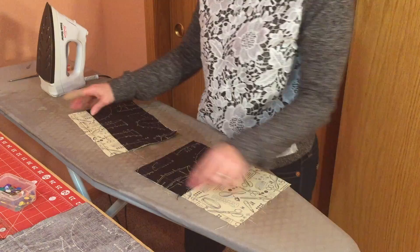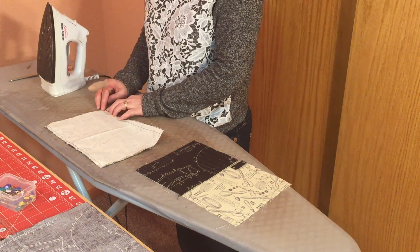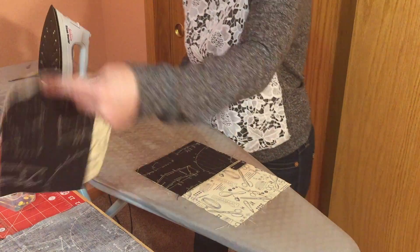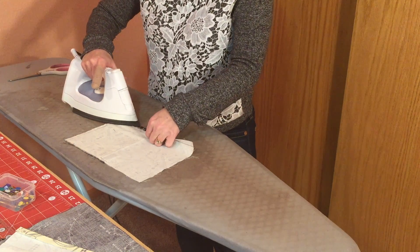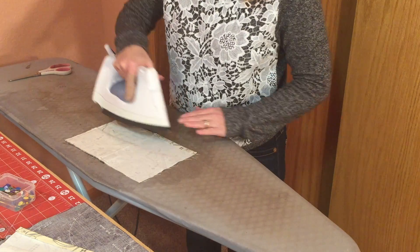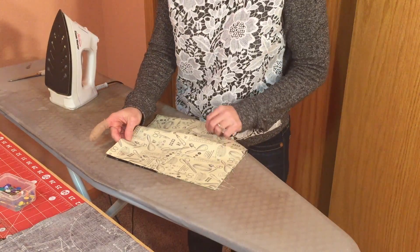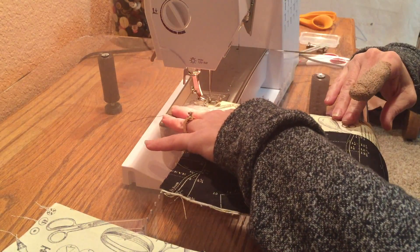I sewed my half-inch seam allowance and that's really my fold line for this finished edge. I flip it over and just use that half inch — it makes a nice line to fold on. You can also skip that sewing line and use a hem gauge instead: mark a half inch and press it down. Get a nice good press, then fold that half inch down right on the line and use steam. Now I have that half inch and I'm going to go back to the machine and sew a quarter of an inch along as a finished edge. This holds it down, keeps it finished, and you don't have those raw edges showing on the flap.